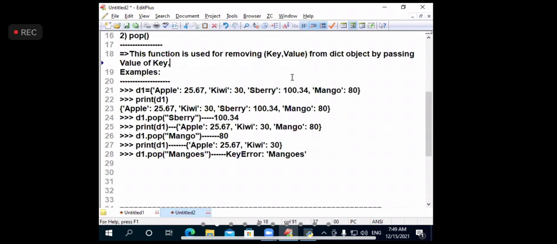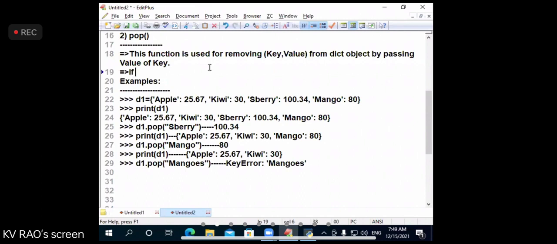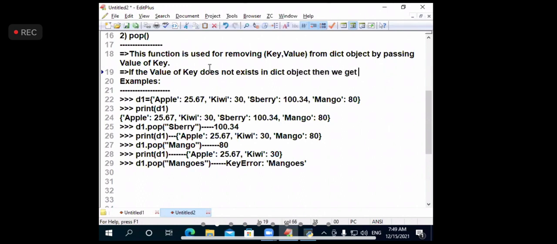If the value of key does not exist in a dict object, then which error do we get?